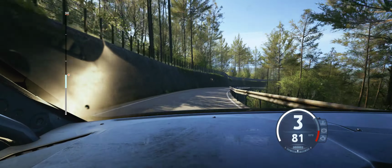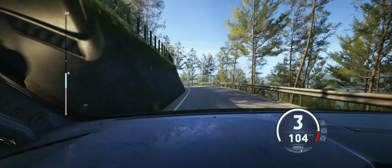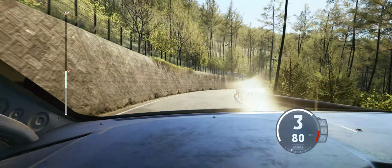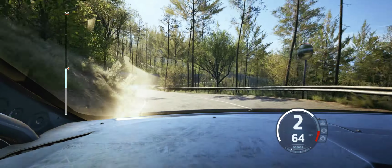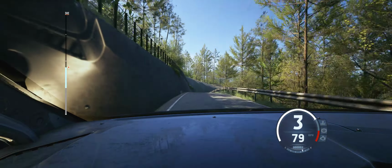Caution, 4 right short, 50. 3 left, very long, 30. 4 right, 40. 3 right, small cut, 40. Unseen, 2 left. And 1 right, don't cut. Into crest. And 3 right, tightens.